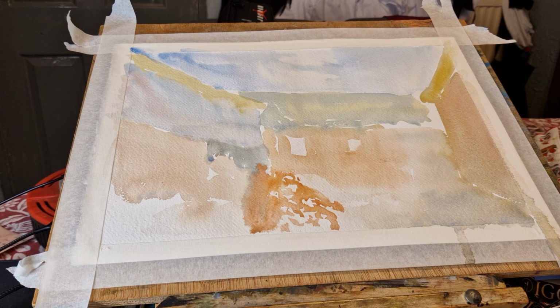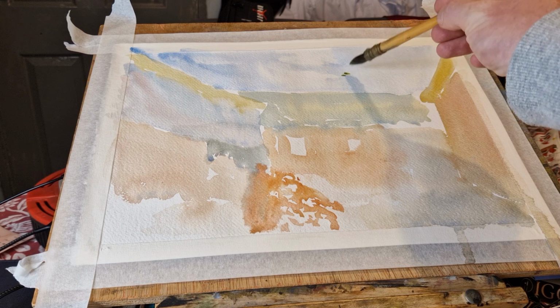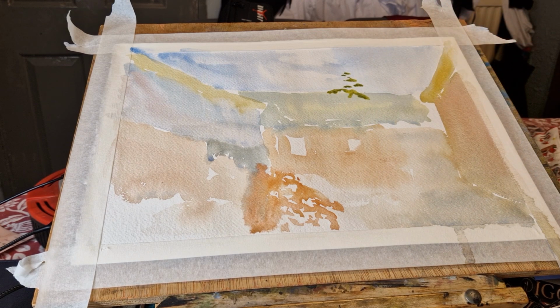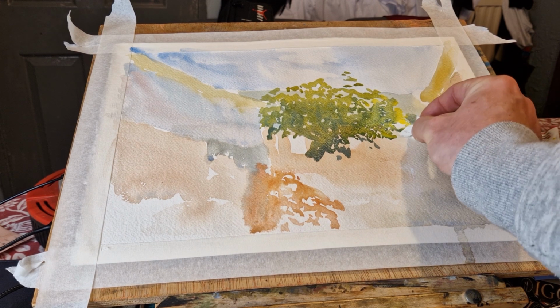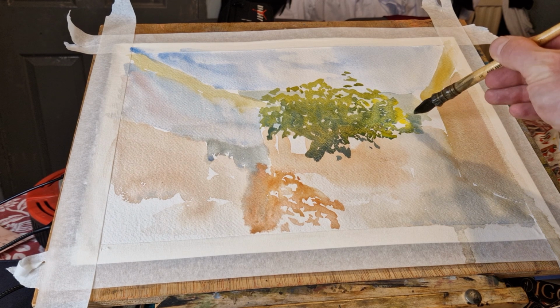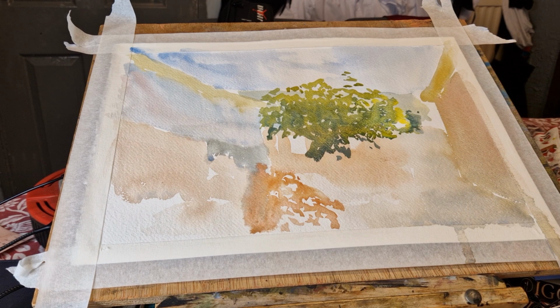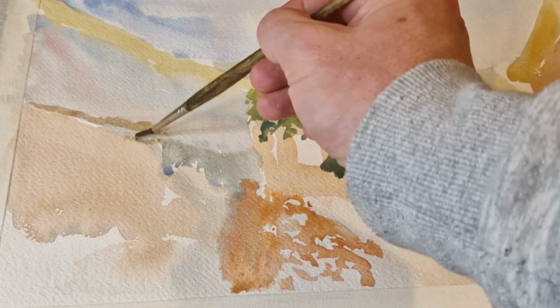So you can see I've already made a start, and because I'm using a photograph as a reference, I didn't want to go in with pencil because I think that would just make things a little bit tight. When I do use pencil, I tend to add lots of detail. So I just wanted to keep that element of freedom and looseness to my painting. And you can see I already made a mistake with recording. I pressed record again and it stopped recording.